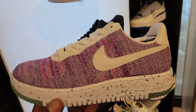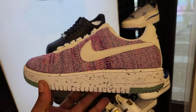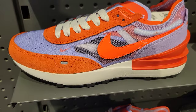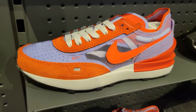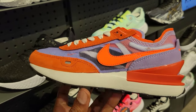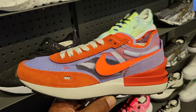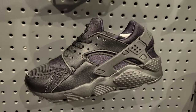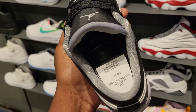Air Force Ones on deck too — very light shoe. Air Force One Crater Flyknit — what do you guys think about this colorway or the shoe itself? It is very light. For the ladies, they got these waffle ones — I like this color combination, actually pretty fire. They've been coming with some good colorways for these shoes, especially for the time of year. Got some Huaraches in that fire red colorway too. Those orange ones have sold out since we were here — now they got these Shadow loads which are crazy.